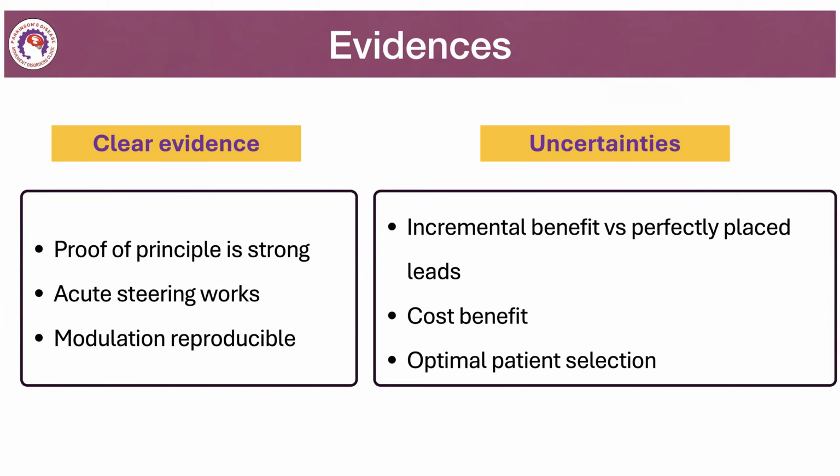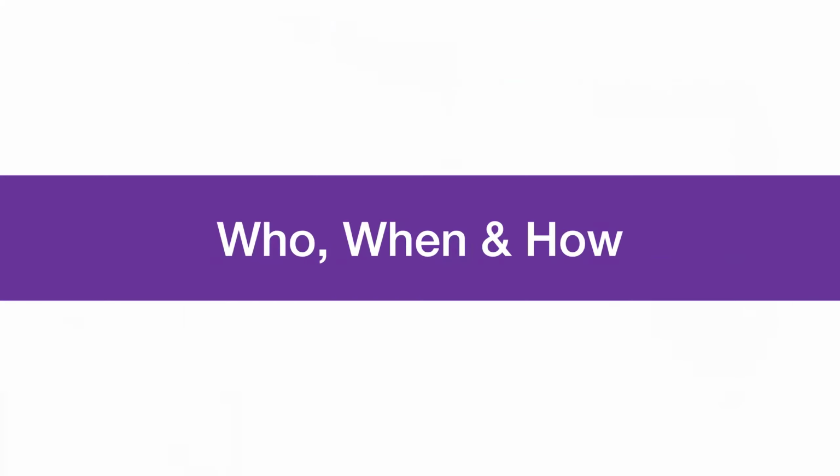However, uncertainties are at the level of incremental benefits. It changes a smaller benefit from the issues you had. It doesn't give the same satisfaction that a perfectly placed ring electrode would have given. That type of benefit you cannot expect with this. Yes, the cost of surgery and the cost of the leads do change. And always the most important thing is optimal patient selection. If patient selection has been poor and counseling has been poor, then whatever effort you put in will never satisfy the goals you or the patient have set.